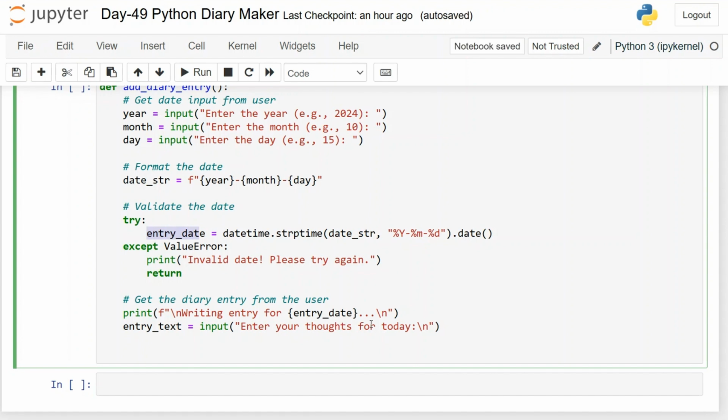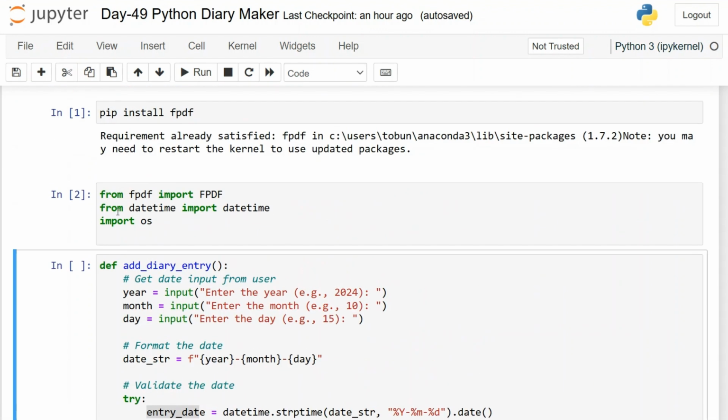And then when they enter the thoughts for the day, I want to be able to save this in a TXT file. And then later, if they want it in a PDF file, you can then convert it from a TXT file to a PDF file. I will explain why we're using a TXT file as we go on.